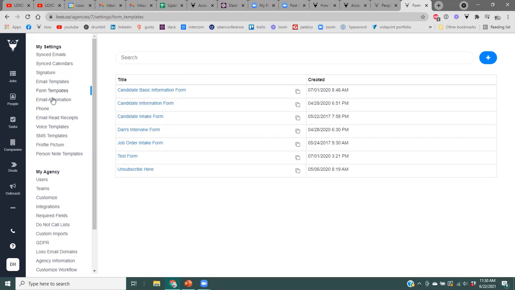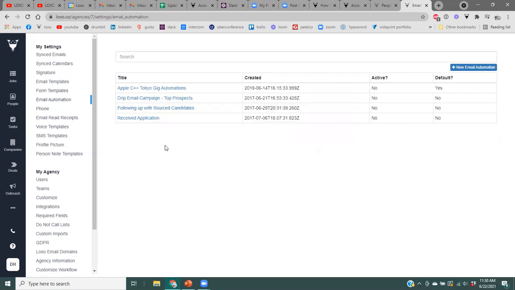All right, now below that, email automations. Now we cover this at length in the other trainings, but basically it's easy to create automated emails that will go out to candidates as they hit certain stages in the job pipeline for the job in question. So again, you can track the Loxo 101, 102, and 103 trainings. And this is where, in the 103, I cover email automations and show you how to create those. So you'll use the blue add button at the upper right and walk through the process of putting together those automated emails, which is actually very intuitive.